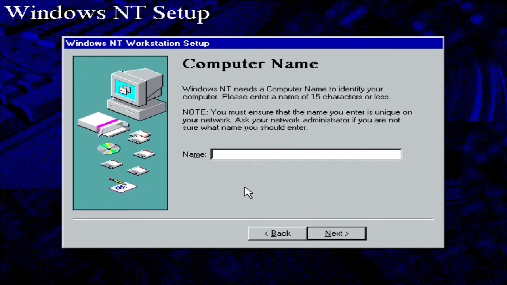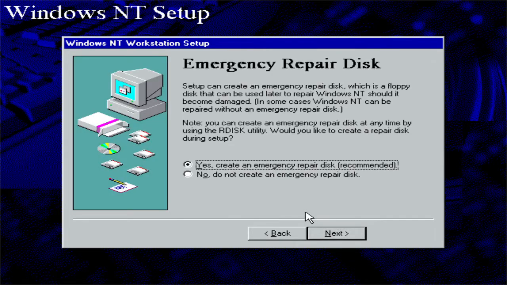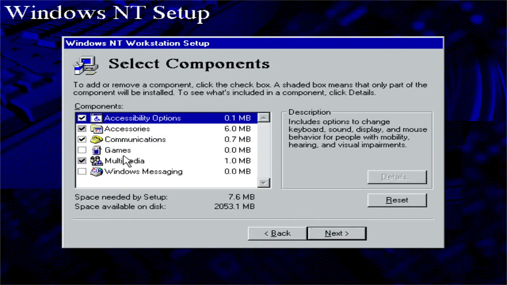I just call this WinNT4QEMU. For the administrator account, you can type in a password, and that's what Windows NT recommends, but in my case, I just get rid of it. Do not create an emergency repair disk and click next.